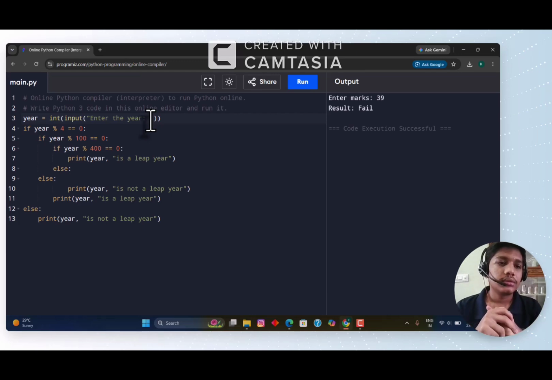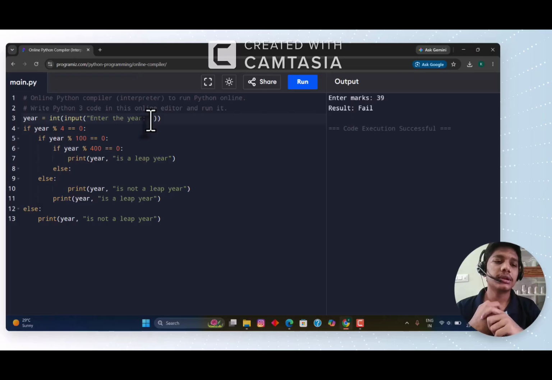You observe that before we did the same code using or: when the year is divisible by 400 it is a leap year, or divisible by 4 but not 100.